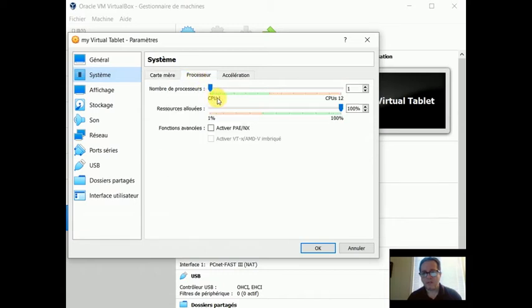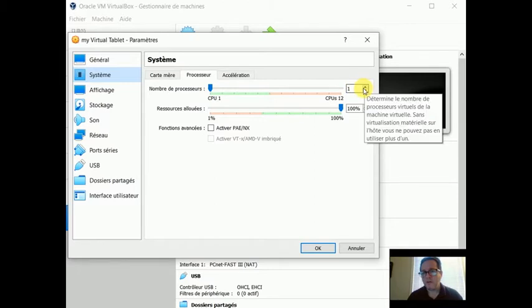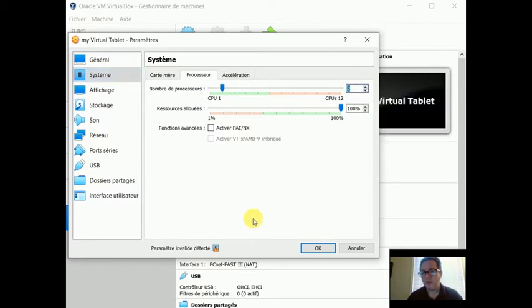For the amount of CPU, in my laptop I have 12 CPUs, but if you have few CPUs, leave one for your virtual machine. But if you have a bunch of CPUs, you can allow more CPUs to your tablet.